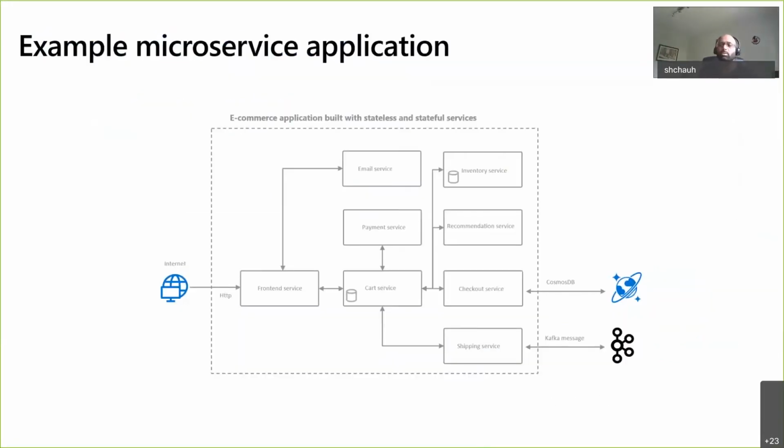Now let me show you one example of a microservices application. When I started my career, I was part of building some web applications. And at that time, I built all those applications as layered architecture, or actually now we call them monolith. And I still remember that whenever I went for a new job interview, everybody was asking me about this layered architecture and its benefit. But that was very valid at that time. I developed those e-commerce applications pretty much layered: the presentation layer, the business layer, and the database layer. But there was a problem with it.